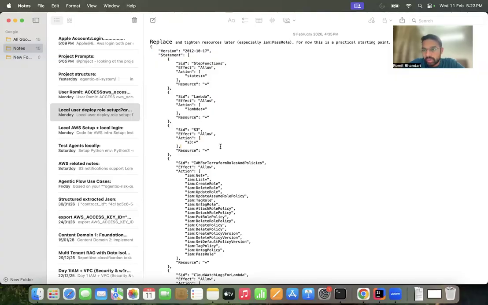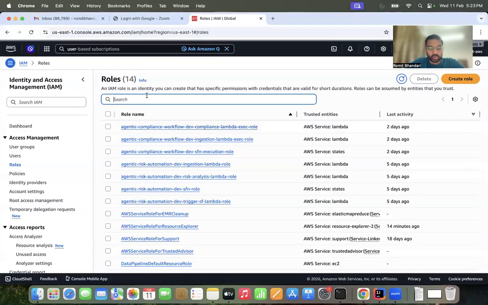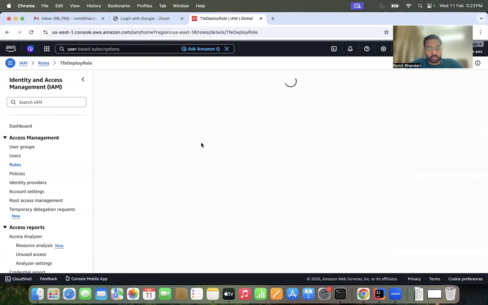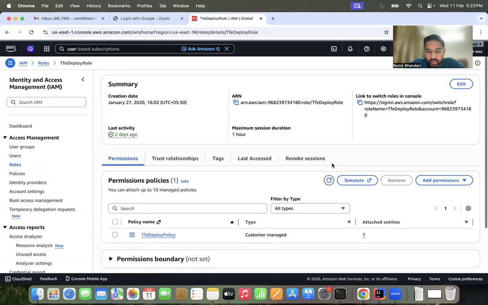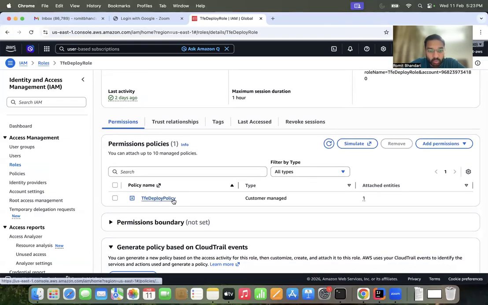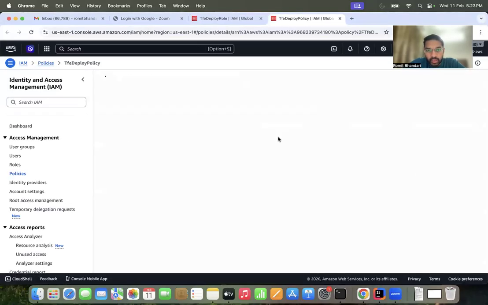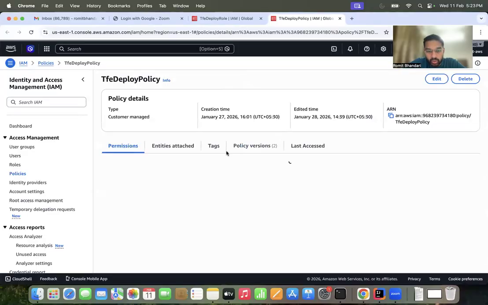So this is the policy. You attach this policy to the role, the TFE deploy role. I have it named as TFE deploy role. If you go to this role at my end, you will see that the policy which this role is attached to is the TFE deploy policy. If I take you there, you will see what is contained in this policy. It would be very similar to what we just saw in the document.